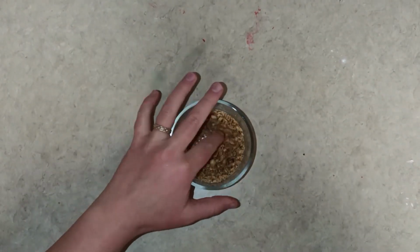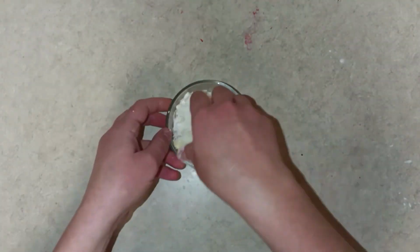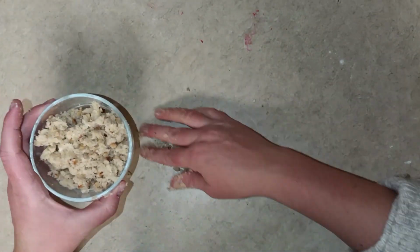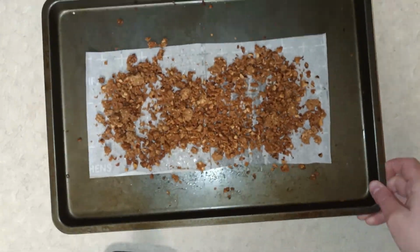Next was the hazelnut crumb. I combined ground hazelnuts, flour, sugar, and butter, and mixed them together with my hands until it started to form a crumbly dough. Then I spread it out on a pan and cooked it for about 15 minutes.